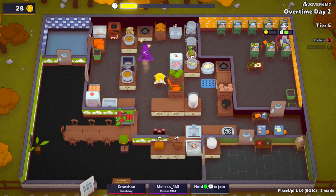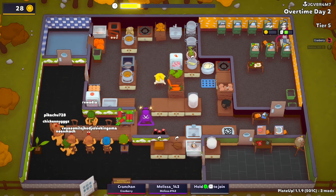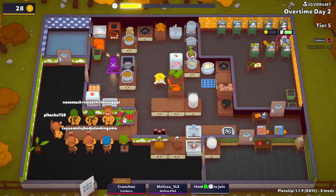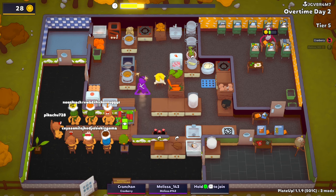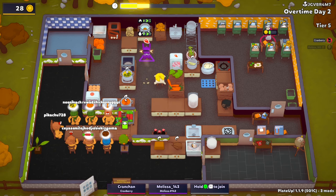Cooking Oma. Oma's here. Hi, Oma. I'm looking forward to your stream later on today. You lot, if you have not seen them, you need to follow Oma. And Dental Floss is her grandson. And they stream together and they play PlateUp and Overcooked and all that sort of thing. Unrailed. They play together and they stream it on Mondays and Thursdays. In like, what is it, about 2-3 hours from now? They'll be streaming because they're in Canada. And they're fun to watch.